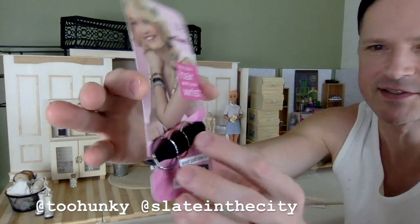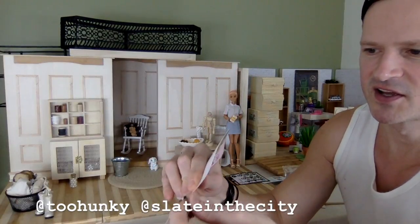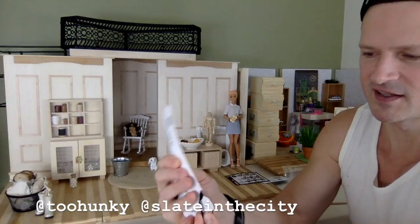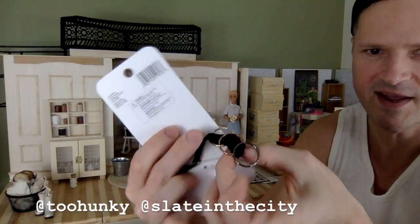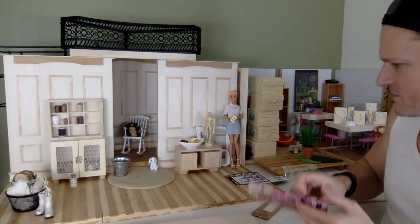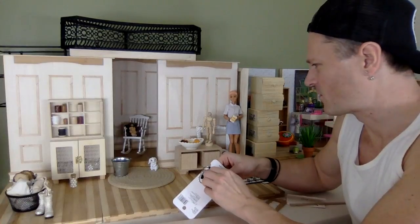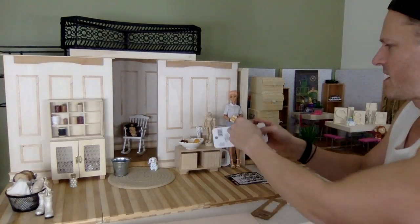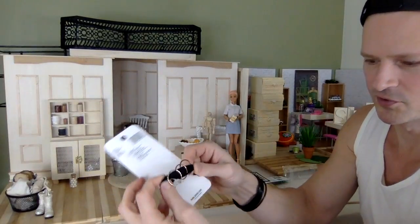Oh, here's something else. Here's a bonus. I think this would make a nice 80s belt. It's just a hair scrunchie. I often find little hair scrunchies, and I think if you just wrap that around the waist, you get all of those little rivets in there. I'm not sure if I showed you the dress ideas in this video, or was it another video? Of course I don't have a pair of scissors here, but I think that will make a really cool 80s belt.